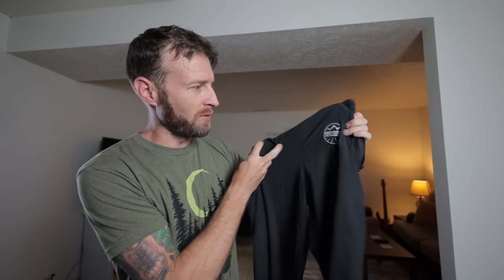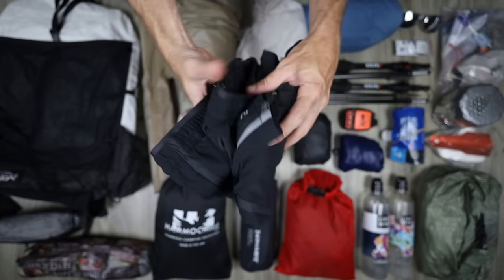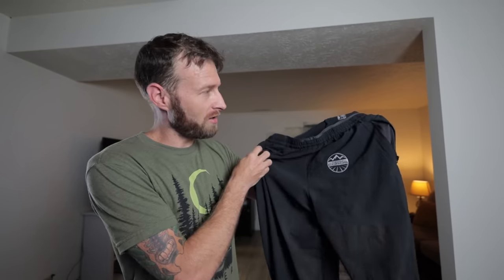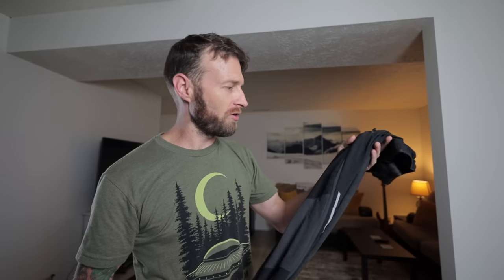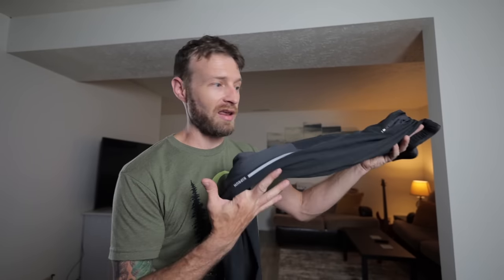This was something new for the trip — these were actually sent to me by Coros. I'm a Coros ambassador and they hooked me up with a bunch of stuff. This is made by a brand called Decathlon — you've probably heard of them because of their affordable puffy jacket. These are like running pants. I wanted these because I wanted a long pant for evenings when it gets cold, and also we were expecting quite a bit of mosquitoes. Normally I bring fleece pants, but I cannot hike in those — they get way too hot. So I just wanted long pants that I could hike in.